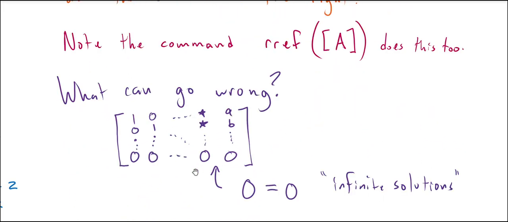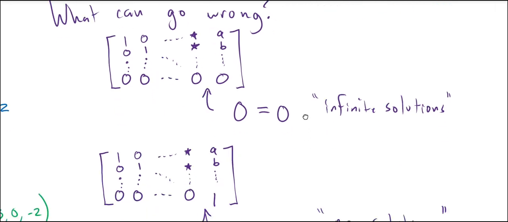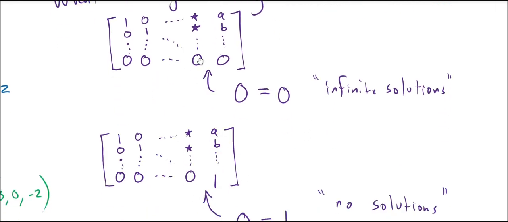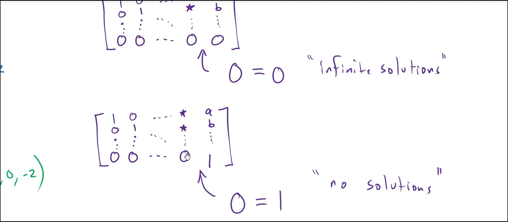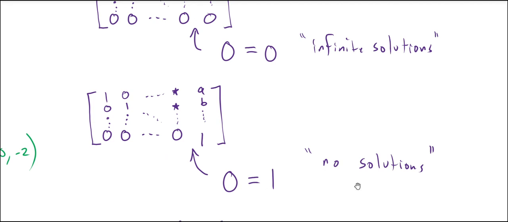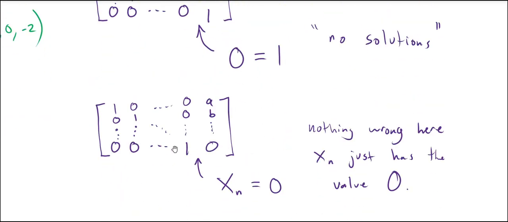Let's talk a little bit about what can go wrong. You might wind up with 0 equals 0 as one of your solutions. This is going to be a hallmark of having infinite solutions, provided that this is also not happening above it. Now let's talk about this. This is very different. This is 0 x's, 0 y's, 0 of every variable is equal to the constant 1. But that means 0 is equal to 1. That's not true. This is a contradiction. And so we have arrived at a no solutions kind of conclusion here. On the other hand, you might see something that looks similar.